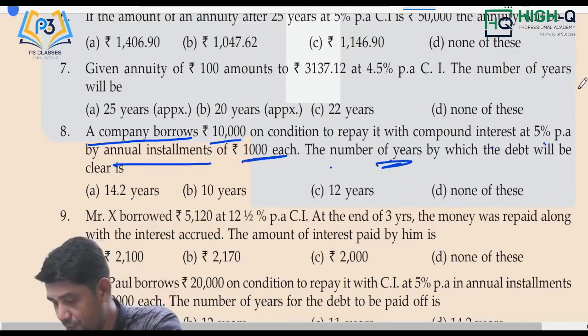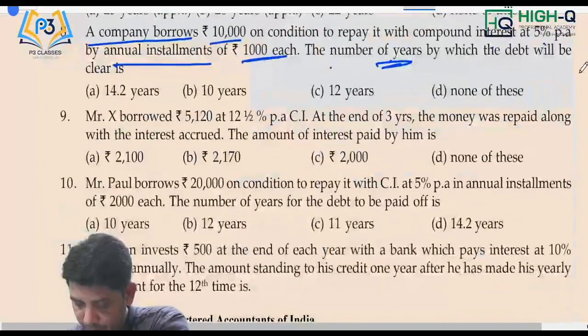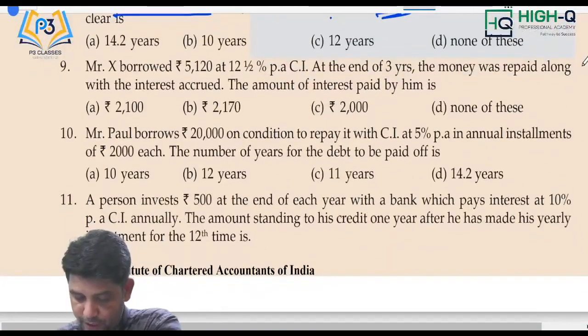What is I minus 4? It will remain the same. I don't understand what is I minus 4, my dear. I equal to 0.04, you're trying to tell me? Okay, next.